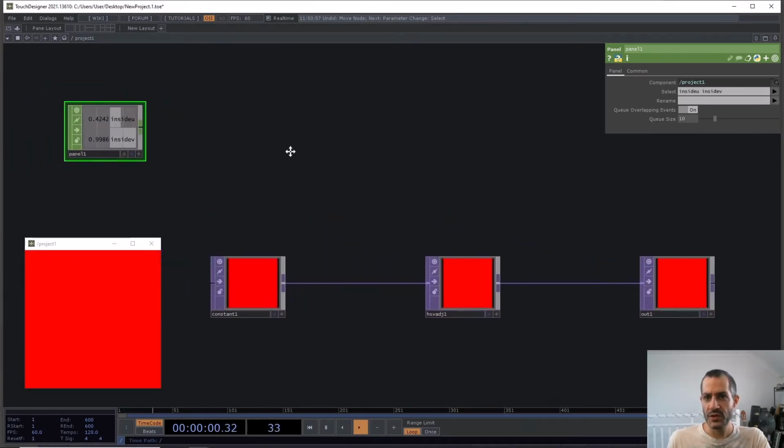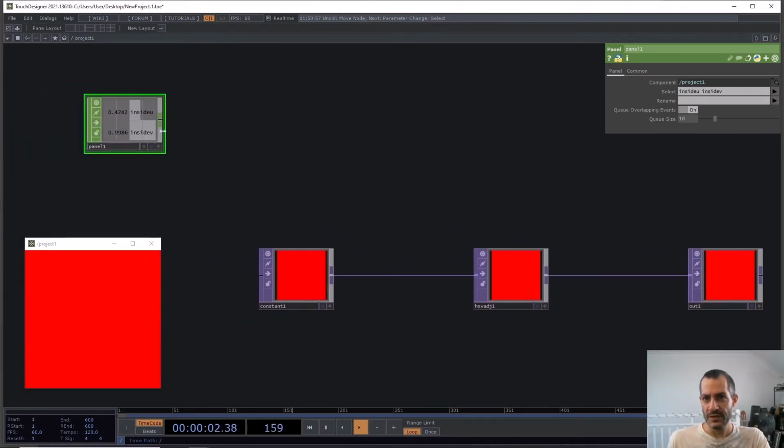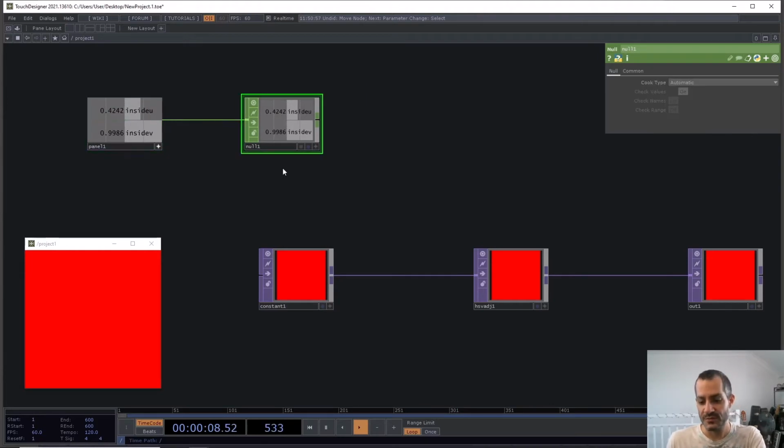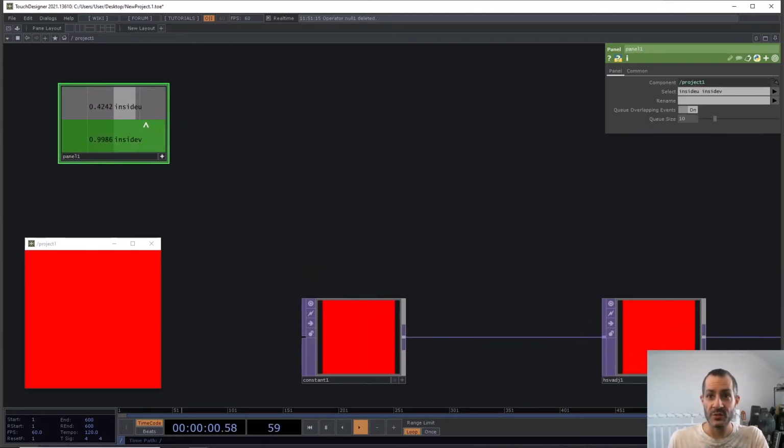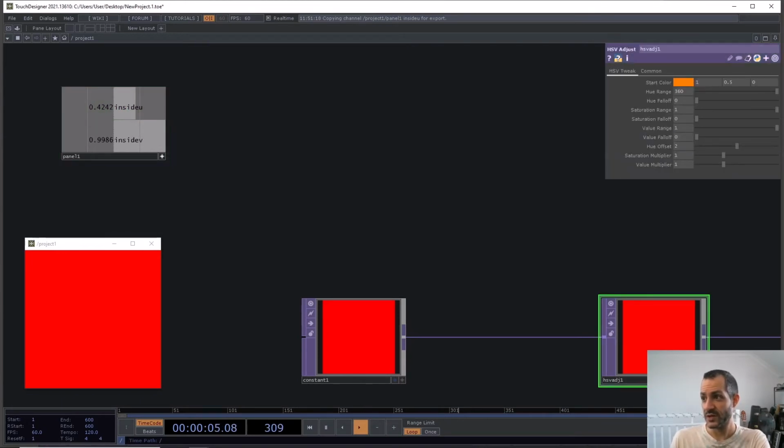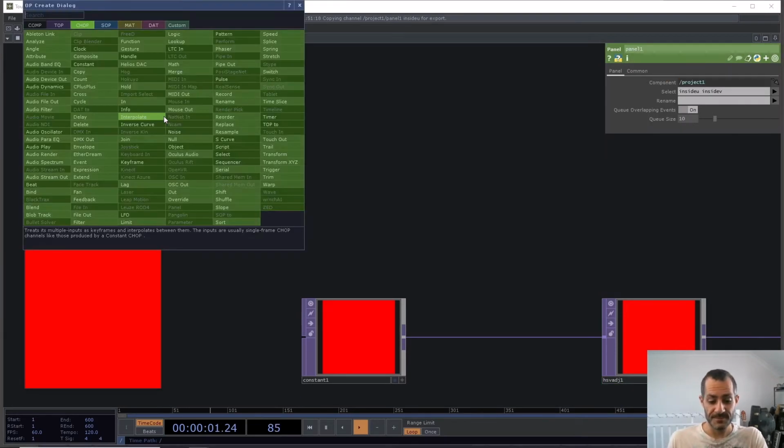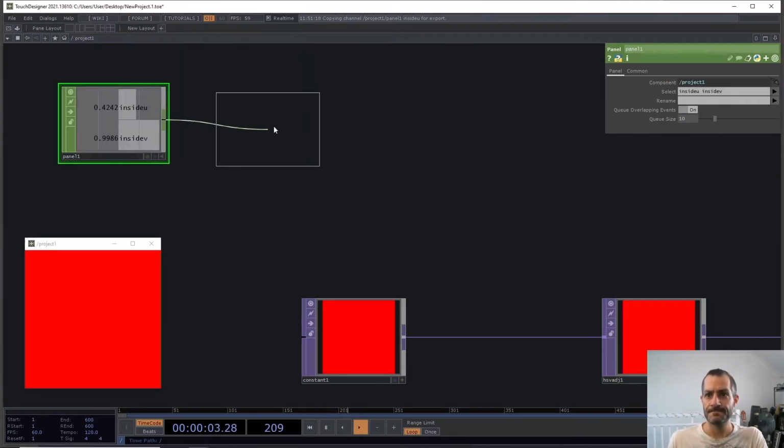So, quick and dirty thing we could do. Anytime we want to map a value, we could just go like so. Again, we could just go directly, we could viewer active, we could grab the inside U, and we could go straight to... Ooh, no, we can't do that because we need to range it, don't we? So let's do that. Let's grab a math.